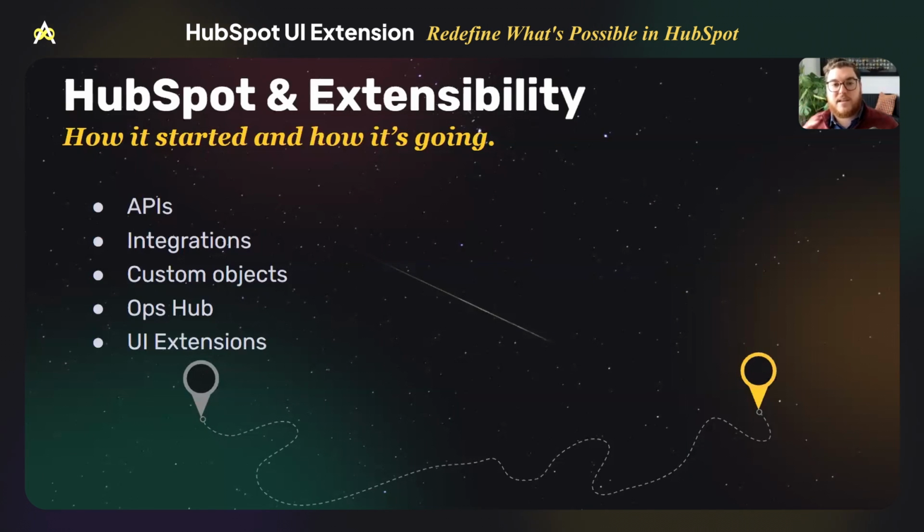But when we talk about extensibility, we start to move past administration and into architecture and development and how you can actually build on top of HubSpot and expand what HubSpot's capable of. And so folks that have advanced HubSpot platforms and implementations, or maybe some partners in the space, might be working with APIs and integrations and building custom objects and defining a data model. And I think some of the more advanced folks in the last year or so have started to do a lot with Ops Hub and actually coding actions and writing code into HubSpot to extend beyond just the out-of-the-box functionality. And I think this new layer of having UI extensions allows us to do so much.